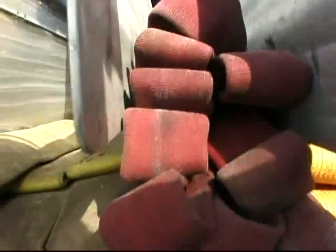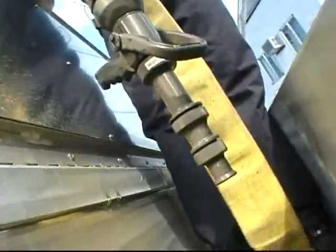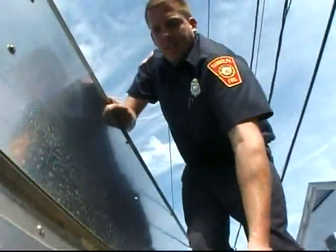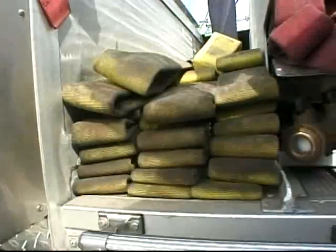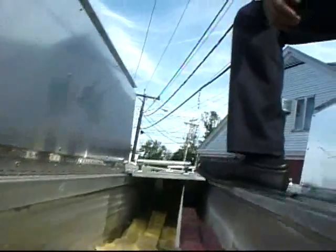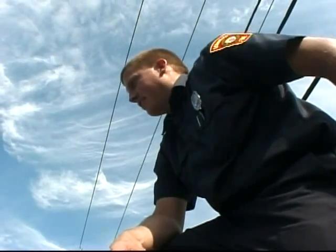And we also carry more 2.5-inch hose, Ken. On the top here we have an 800-foot load of 2.5 that can be used for a hand line as well. Well, that's a lot of hose, you know that? There is. Holy mackerel. 1,000 feet, that's bigger than 3 football fields. Yes, it is. Jeepers creepers. I can't believe what I'm seeing. There's an awful lot more than you know on the equipment that you see. That's one heck of a truck.